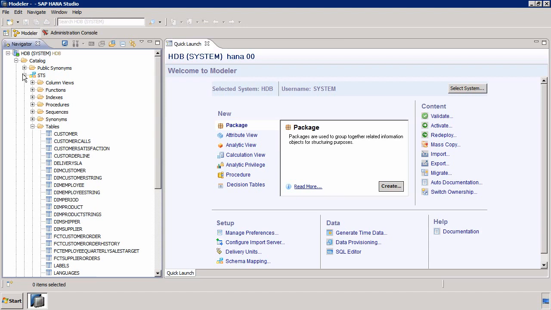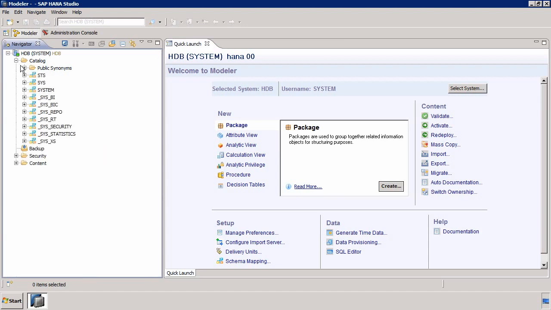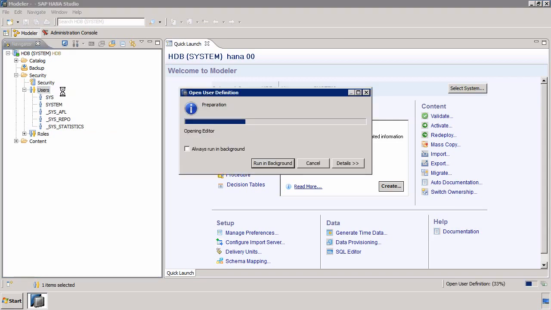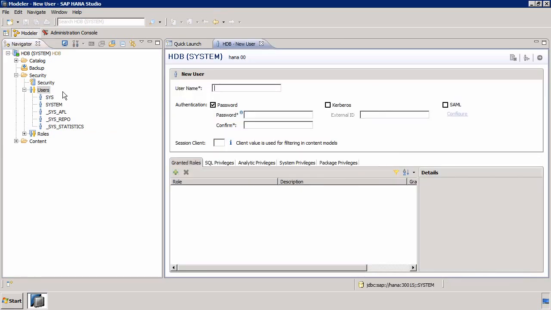So the way that we do it is very simple. We go again back to our security folder, right click on users, and I'm going to select new user. I'll call this user STS read, and then I'll allocate a password. Now in a few minutes you'll be prompted to change this password, so I'm just going to type a very simple one.